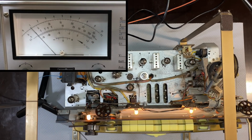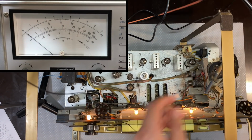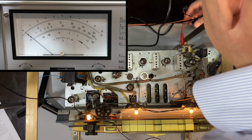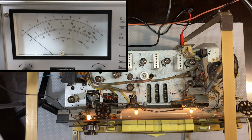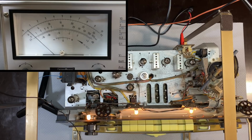It's there. Then switch off ferrite antenna, connect signal generator through dummy antenna to 570. Okay, so we need to do the same thing again. We need to put that back in the back instead of going into the coil. It's going through the dummy antenna over there, and they tell us to switch off the ferrite antenna, connect signal generator through dummy antenna to antenna socket at 570 and adjust L9.